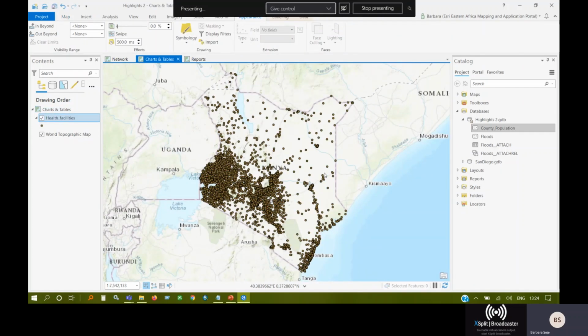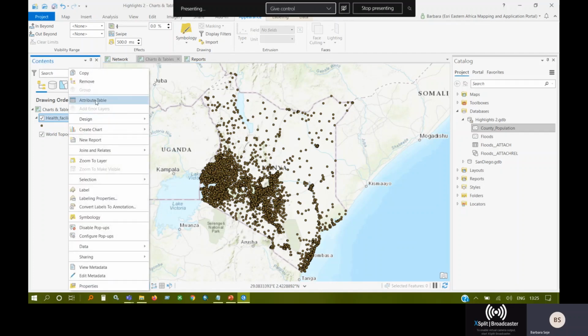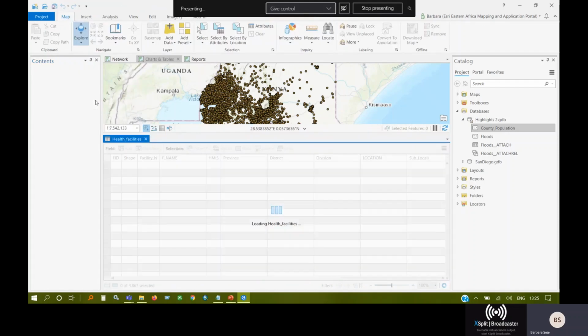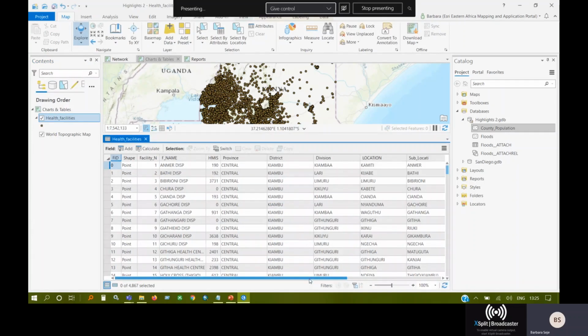Quite many. Now, how do I work with this? Let me take a scenario where I want to find hospitals that are within Nairobi, a specific hospital. ArcGIS Pro has now made it easy to do this. So I open the attribute table.